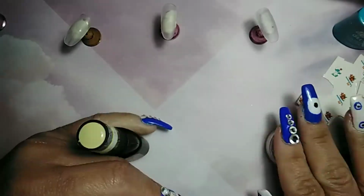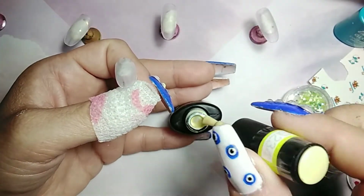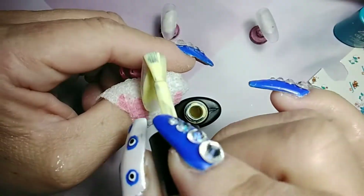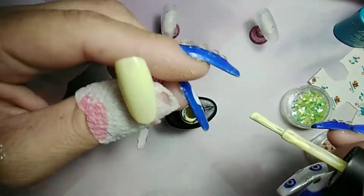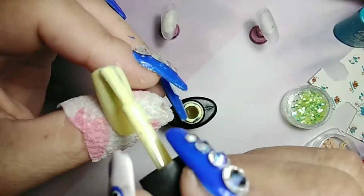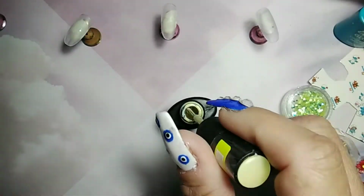So with these nails, I had already buffed them just to save a little bit of time. So I'm going to go ahead and use the yellow and the Smurf blue on this set. Those are going to be my main colors, and just a little bit of hearts and a little bit of decoration here and there. So once I apply the first coat on the nail, I'm going to go ahead and cure it for 1 minute.